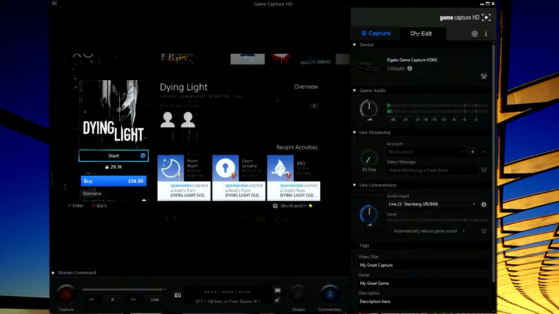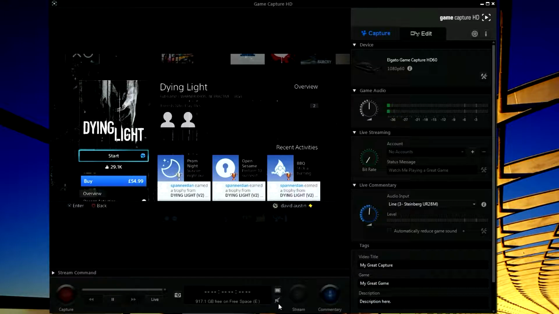Next to that we have a little display that normally shows the time and the duration of the video, how long it's been going on for, and where it saves to. Next on the left we have a capture screenshot button. That can come in handy if you want a certain thumbnail for your videos. You can quickly take a snapshot and add it in using the YouTube editor and all that.